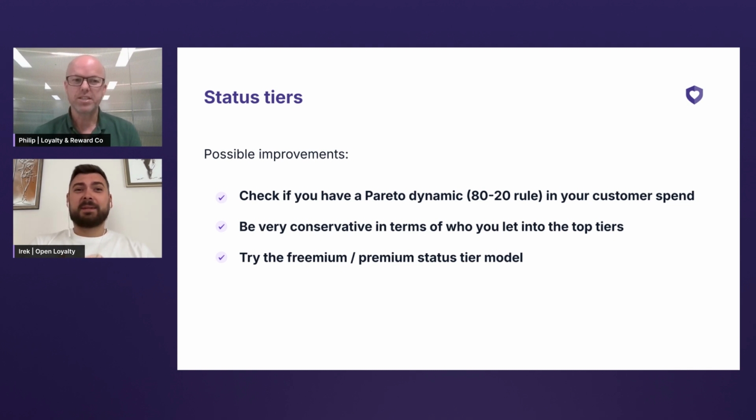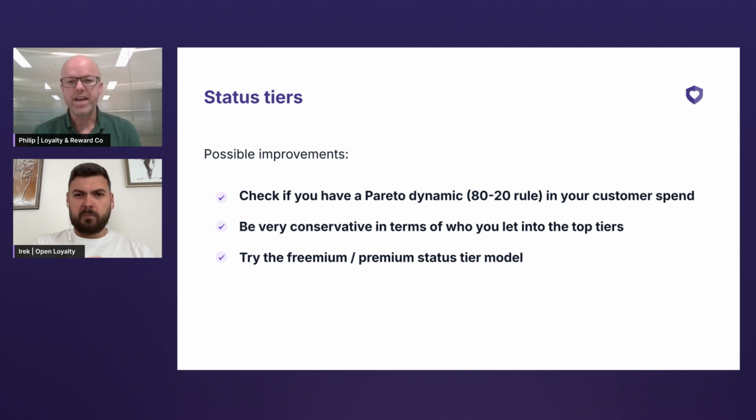But for companies considering a status tier program, the first thing they should do is that Pareto analysis and just get a sense of what that pyramid is across their customer base. That enables them to gain some insight into how status tiers could be structured.